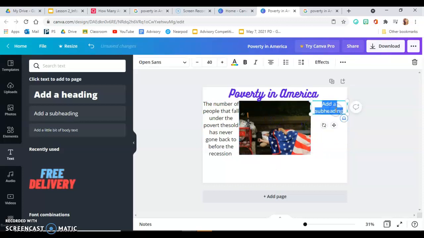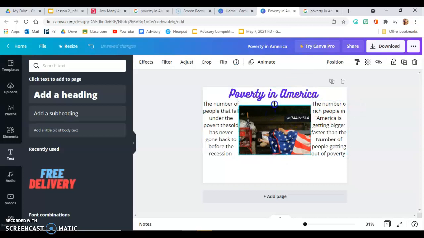And I'm going to type in the number of rich people in America is getting bigger faster than the number of people getting out of poverty. And maybe I want to add some more actual numbers, so it looks more legit and it looks like I didn't do this last minute.